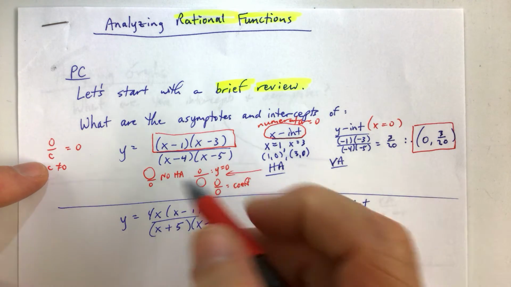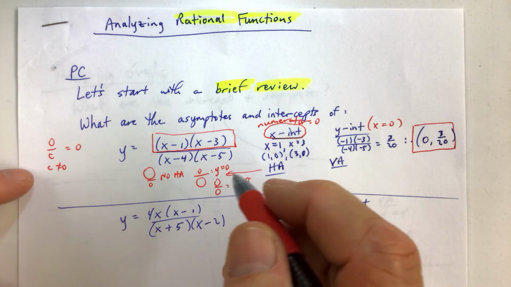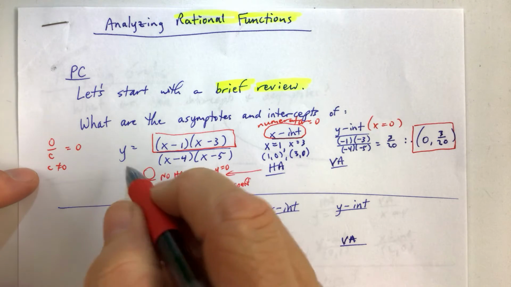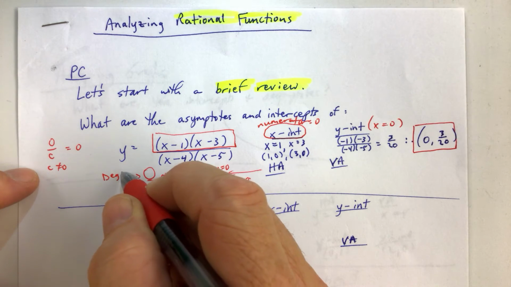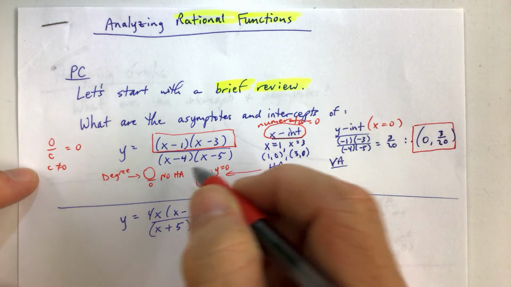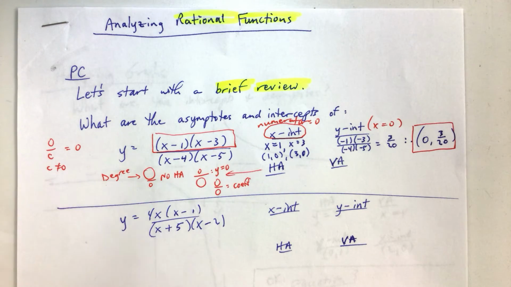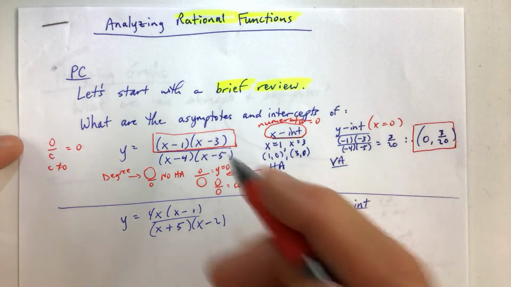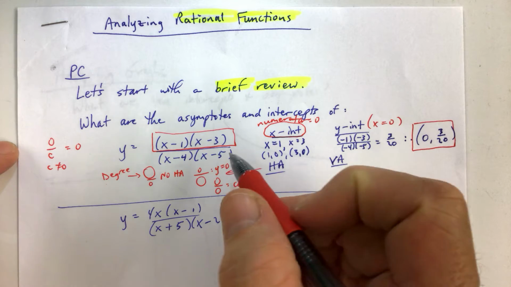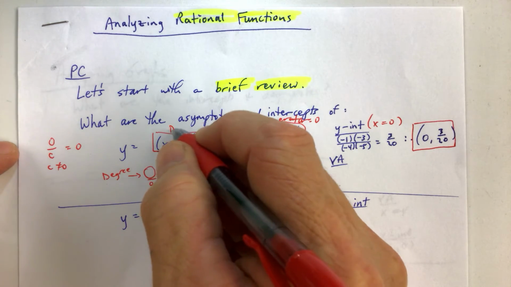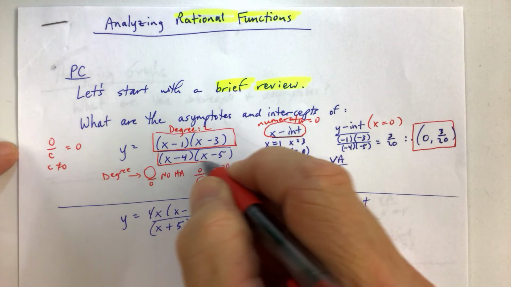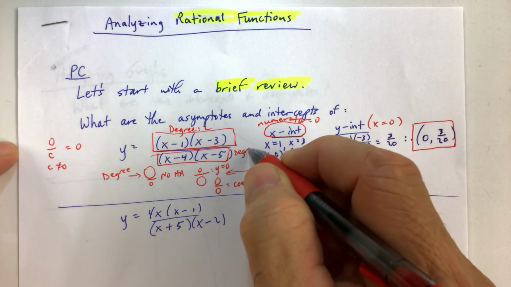All right, so what do we mean by bubbles? Well, the size of the bubble is determined by the degree of the polynomial. So if the degree of the polynomial is greater in the numerator than in the denominator, there's no horizontal asymptote. The graph of the function, the fraction, keeps getting bigger and bigger, in either the negative or positive direction. So that's when we talk about end behavior. But in this case, you should see that the degree in the numerator is 2, and the degree in the denominator also is 2. So the degrees are the same. The degree is 2.